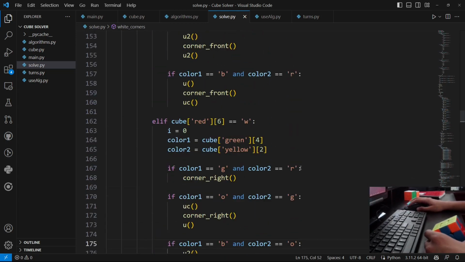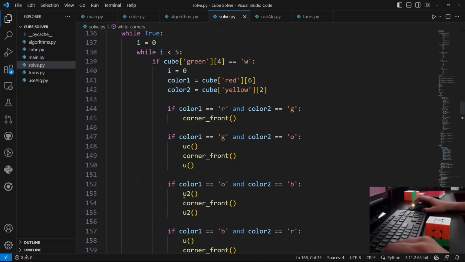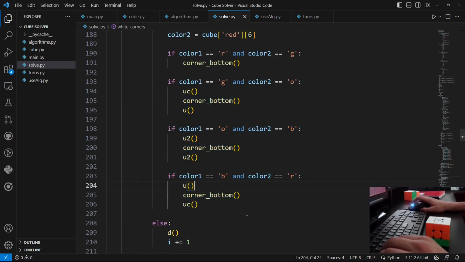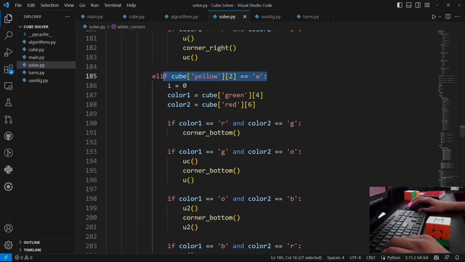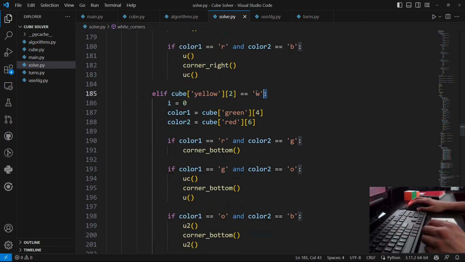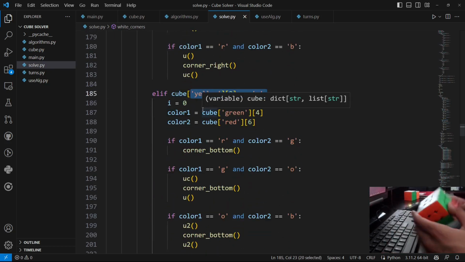And depending on what colors it were, I'd have to move the top layer to get the right slot above it, so I could do the algorithm successfully and align it properly. And I just did that for each: corner bottom, corner right, corner front.